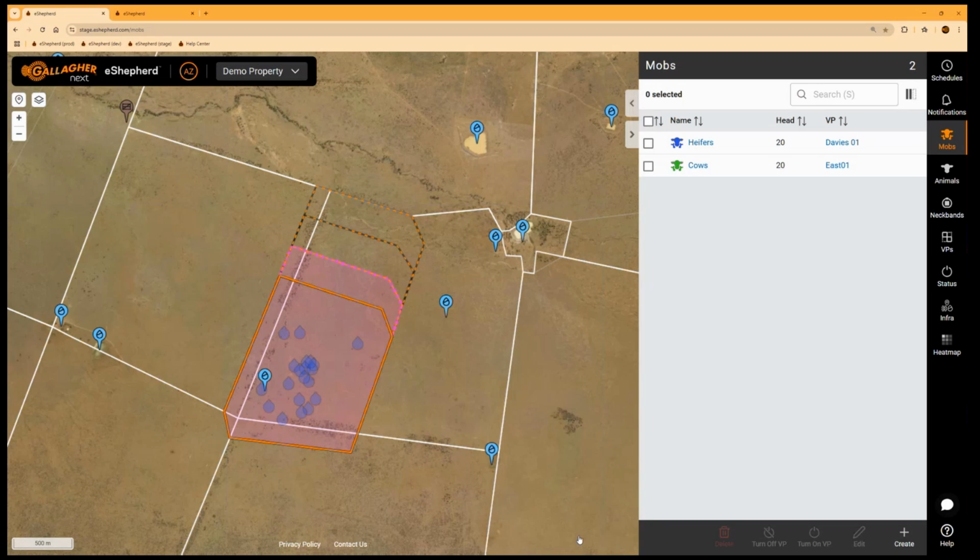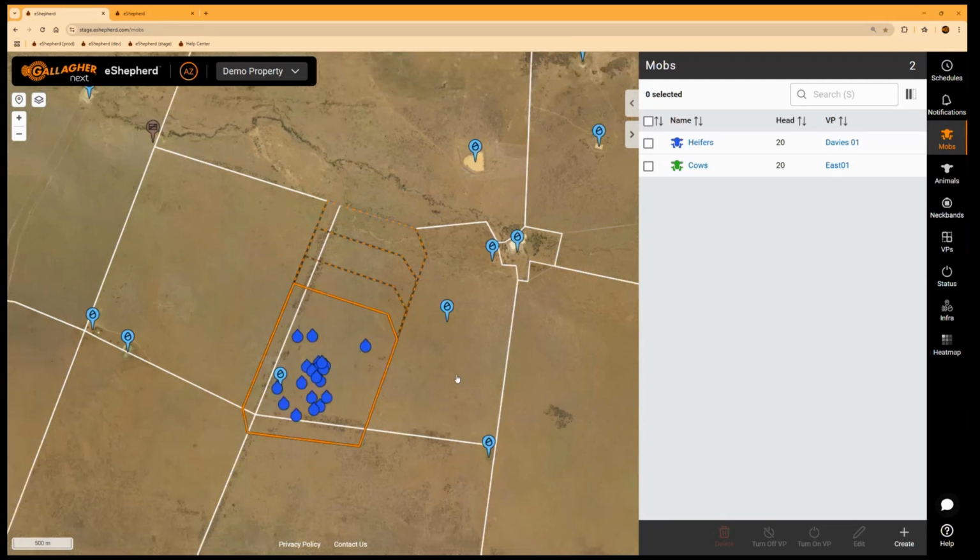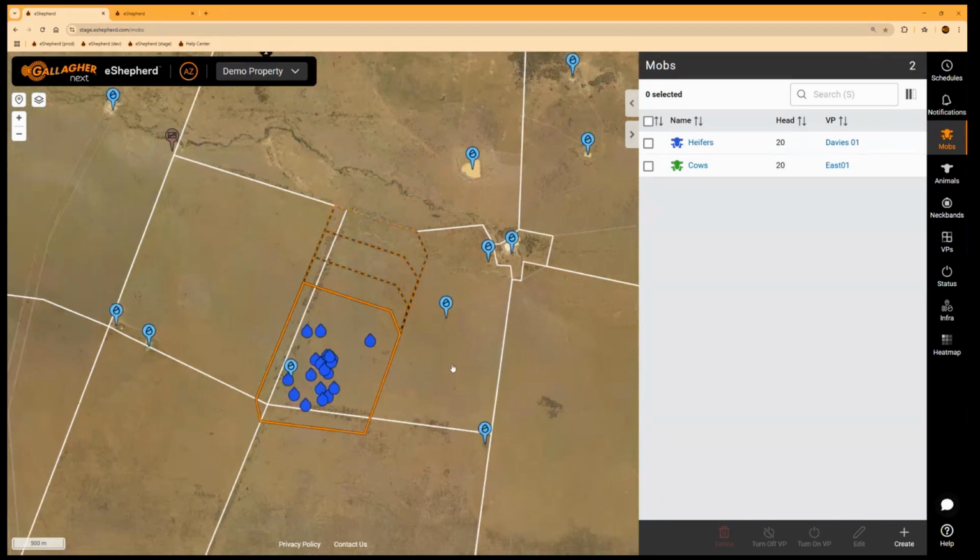Right. This is where we do a lot of our heavy lifting, essentially when we're setting up eShepherd for the first time, isn't it, Zippo? We're jumping on here and we're starting to build our paddocks. Can you just quickly run through a little bit of the difference between when we use the platform on our laptop versus what we do on our iPad? I talk about it like heavy lifting on the laptop or the home PC, and then the cut down version, which has some similar functionality but is limited to some degrees, more of a maintenance and monitoring functionality on the actual app on your phone. So essentially we're going to have access to all, aren't we?